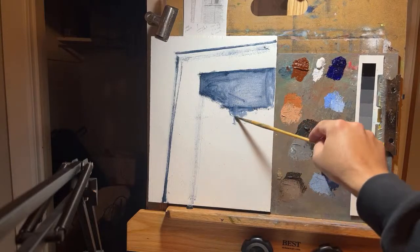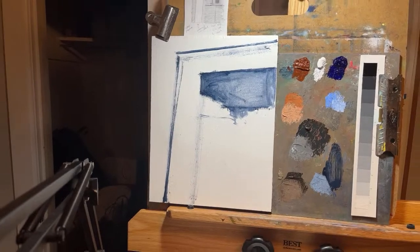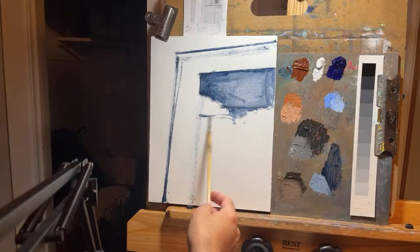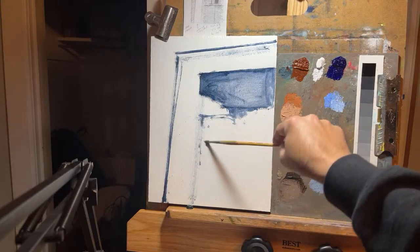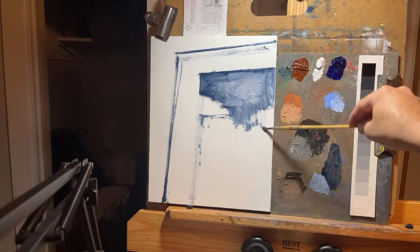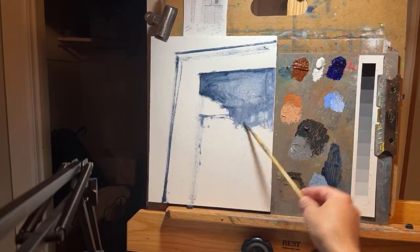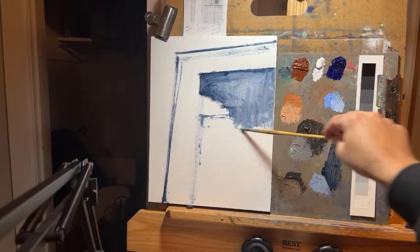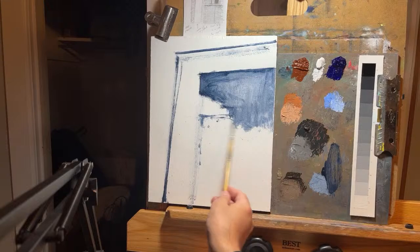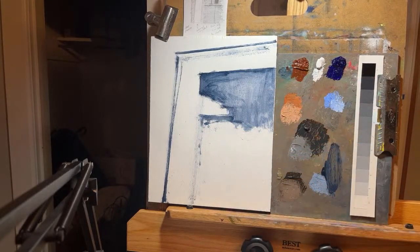So when I say to add a wash, sometimes you'll read this in my instructions for assignments. I'll say you could start by adding a wash of paint. What I mean is thinning out your paint and literally painting it on the surface so that it has wide coverage, right? You saw how the paint was really dripping and sliding around. That's because it's such a liquid format, with how much thinner or mineral spirits I had in there, that the paint is able to glide across the surface and cover quite a bit of space. And the best part about this right now is that I'm able to really cancel out all of this white space on my panel.